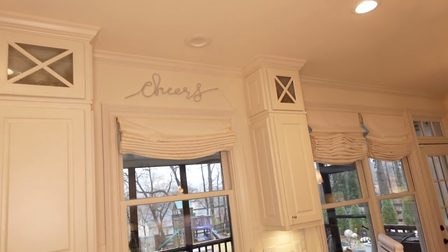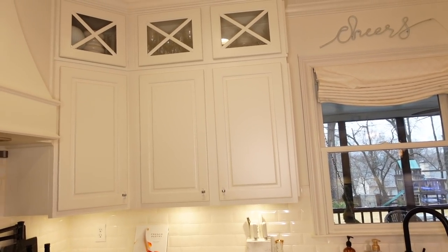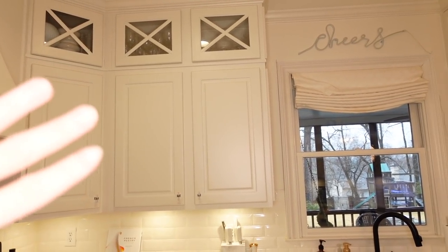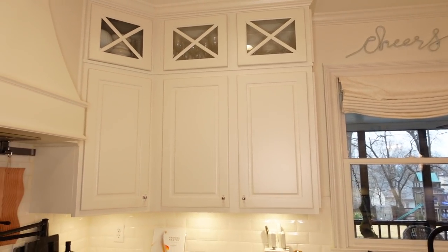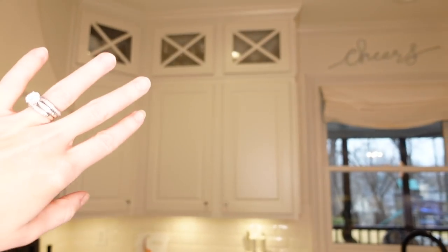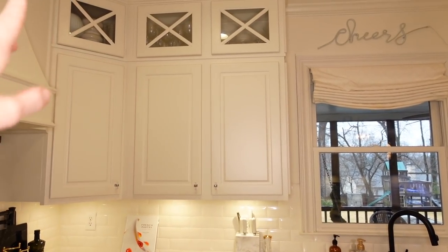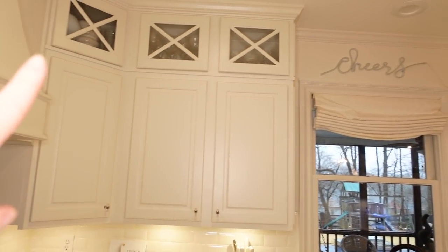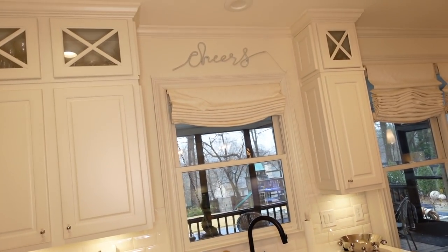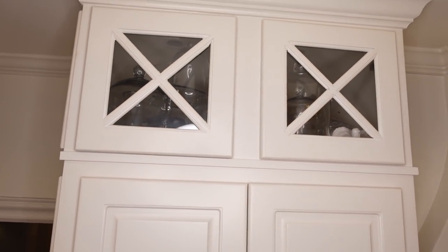Under there is where I have cleaning stuff. I cannot recommend enough — if you do a kitchen, make your cabinets go to the ceiling. We have really tall ceilings in here. Even if you have to close them off, sometimes I think it would be nice. Don't waste any of your storage space. Up there I keep glassware, vases — extra storage. And over here I have all my wooden utensils, and here is where I have my seasoning.